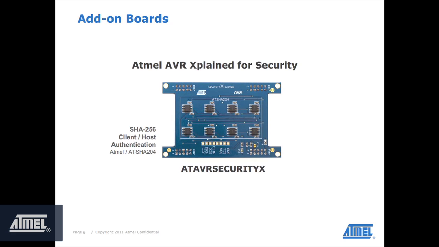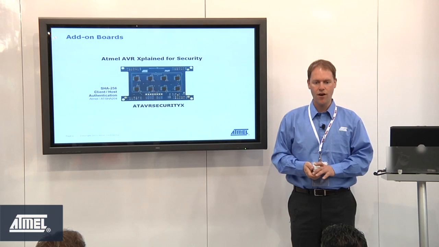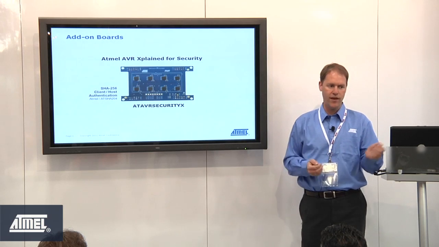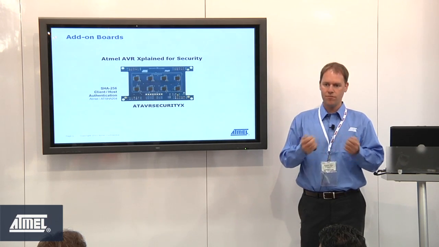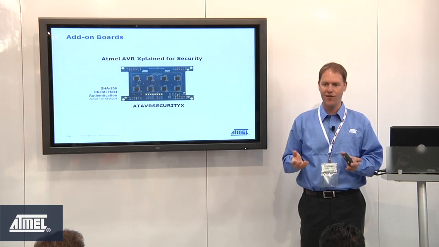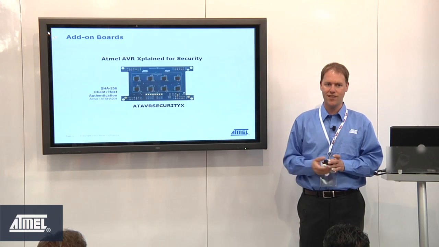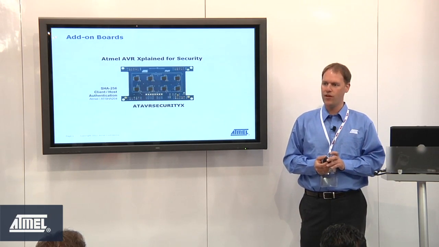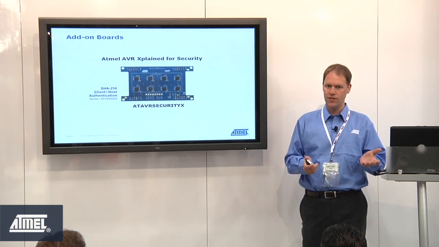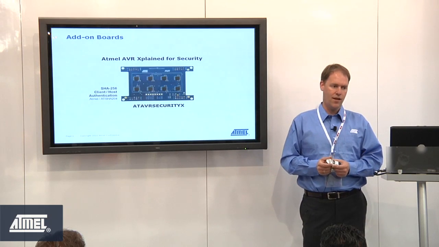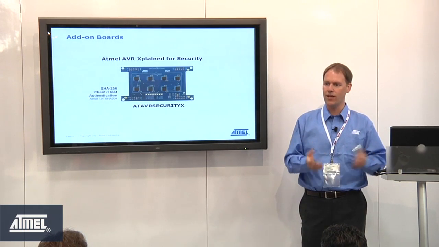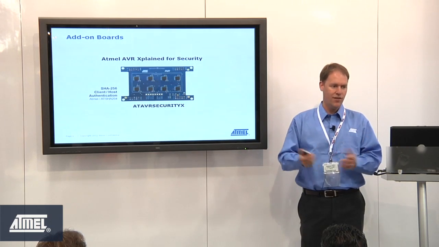The first add-on board is for the Explained series on security — authentication chips. They're not real-time full-speed encryption chips, but they handle authentication end-to-end between a client and a host. Very often you have a challenge in ensuring that whoever tries to connect is genuine and not a counterfeit. You can also use these chips to authenticate that whoever has this chip really is who their username and password says they are. We find these in mobile telephone accessories, printers, and USB fobs that plug into a USB port to add an extra layer of security before accessing your company VPN or server data.